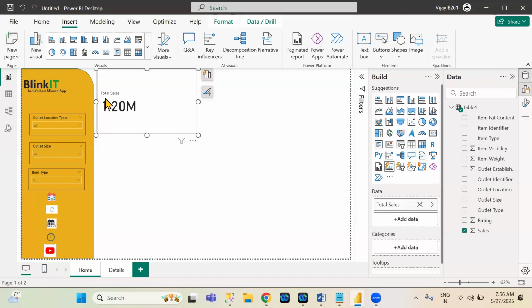The name you have given is not reflected in the original column name. Did you see? Is the original column name changed? No, the original column name is still sales only. But here, whenever you drag and drop, the column name is changed to total sales. This is applicable only to this particular visual, not to other visuals. For whichever visual you have taken, only for that visual you will see the name total sales. Understand clearly?